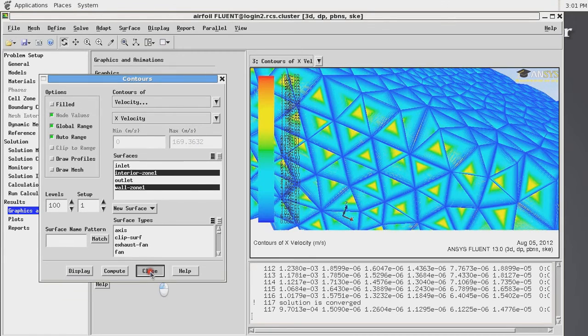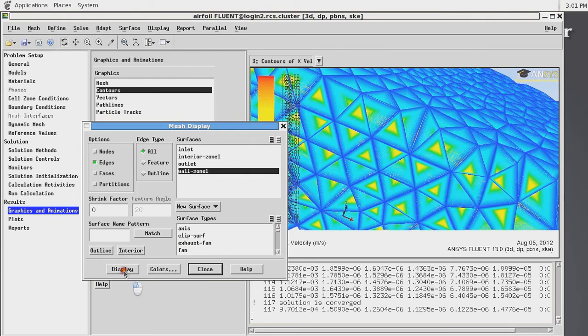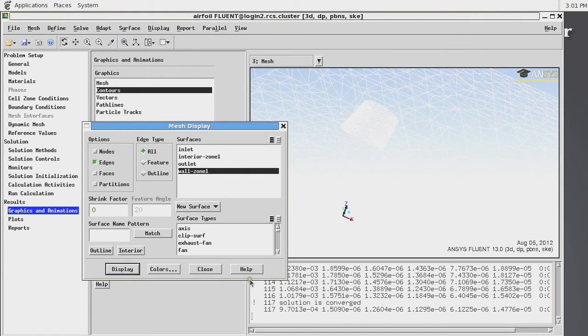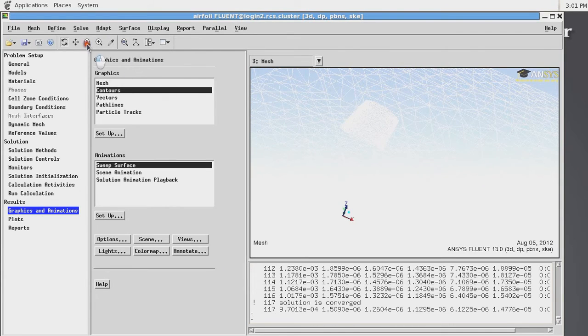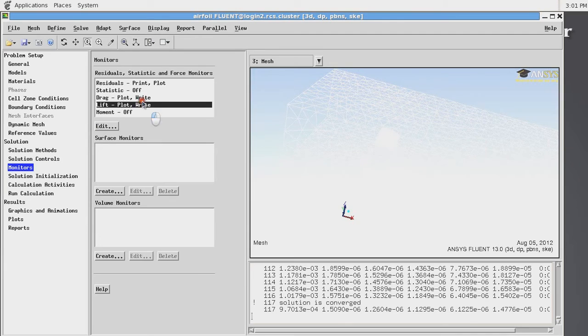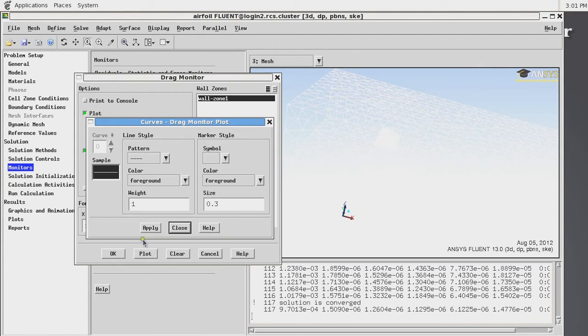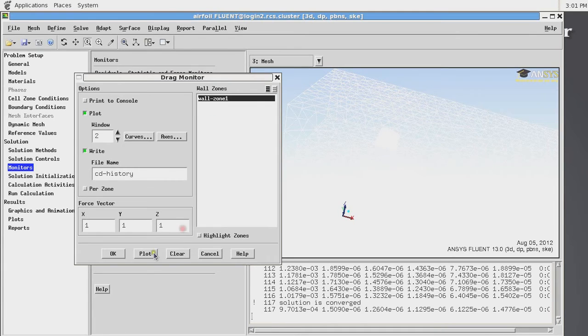Just forget it. Close. And so display mesh, display, close, right? So we've seen the pressure, which is the most important. Now let's go to solution control, monitors, and in plot, edit, curve, apply. Close and plot it.